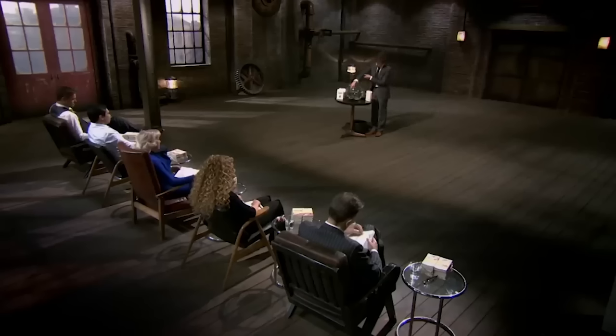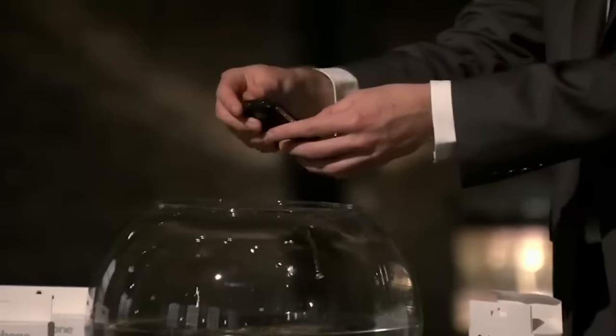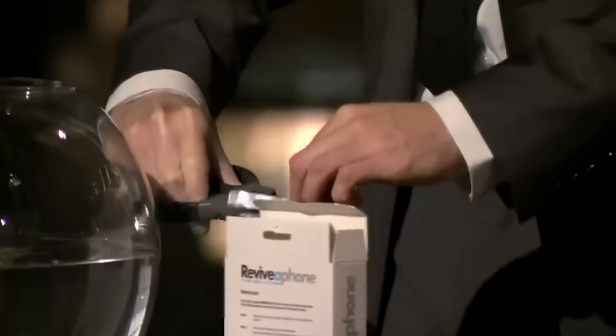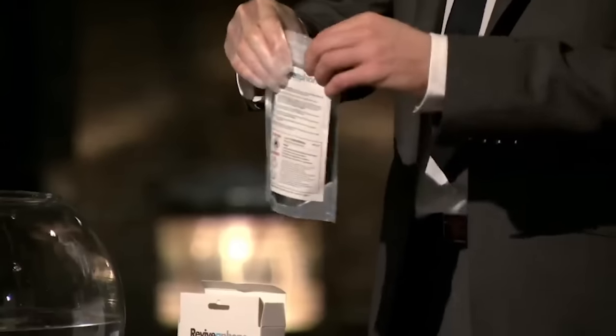losing all of their emails, important contacts, and all their personal photos. I'll now show you how easy it is to use the repair kit. Remove the phone from the water and turn off immediately. The quicker you can turn the phone off, the more chance you have of repairing your phone. Carefully cut the top of the pouch with scissors. Place the phone inside with the Revive Phone solution for 7 minutes. Seal it up and leave.